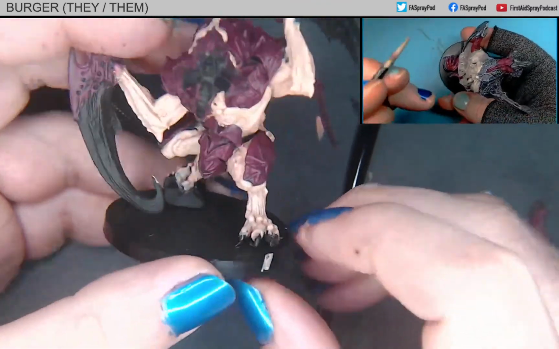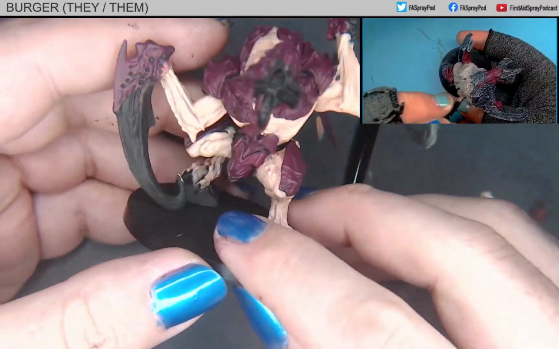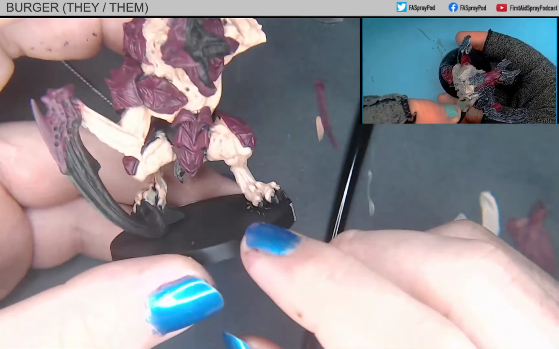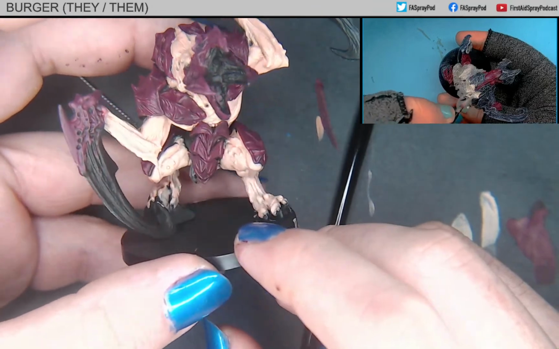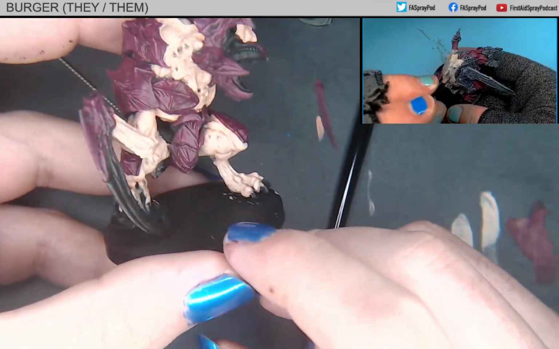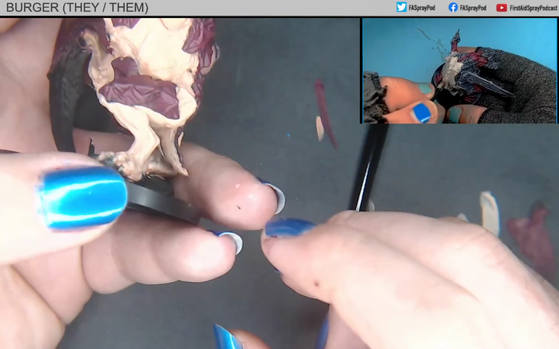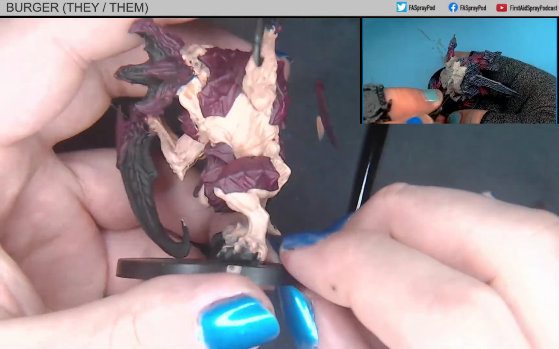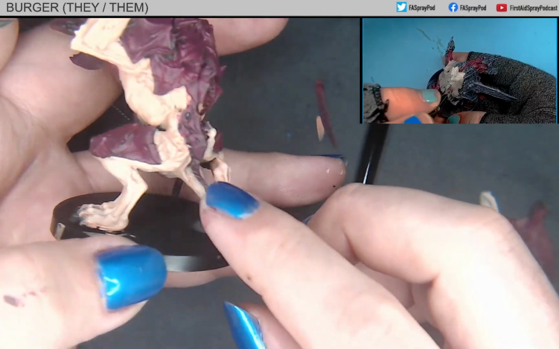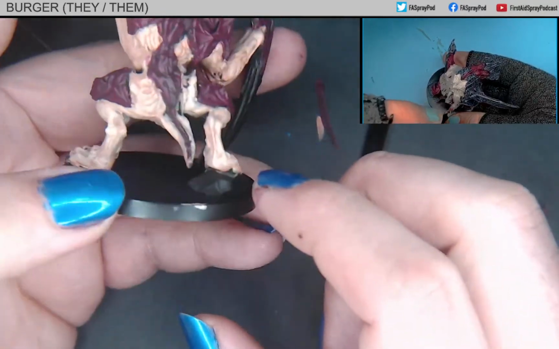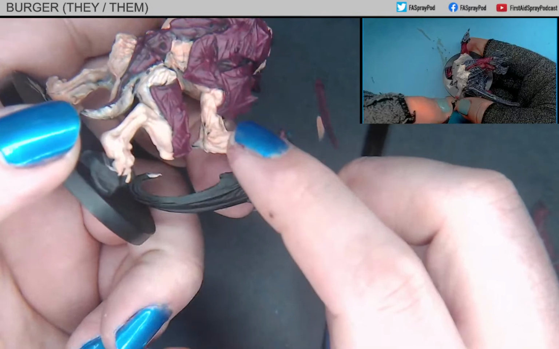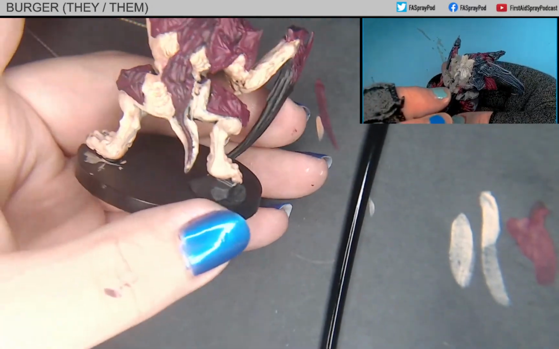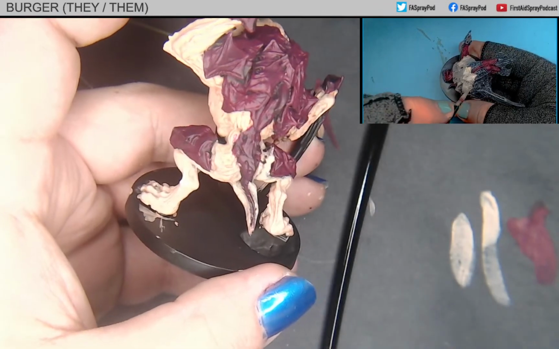The other nice thing about us not doing a whole bunch of shading today, while we're just painting over stuff and blocking stuff in, is that as we progress on this model, we continue to build up our coats, our layers, our colors. We can see parts where we might have missed, and just go in and clean those up with our other colors, which is what I'm in the process of doing now.